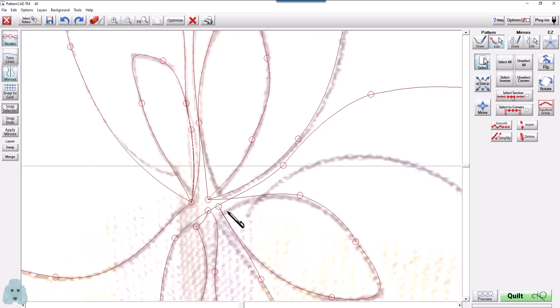Okay, and then let's try this point and this point. Snap selected. Okay. This point and this point. Snap selected. Okay. And let's see, between this point and this point, maybe I need to make some adjustments.